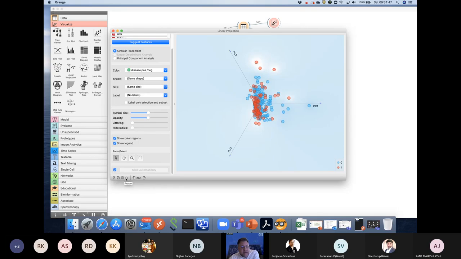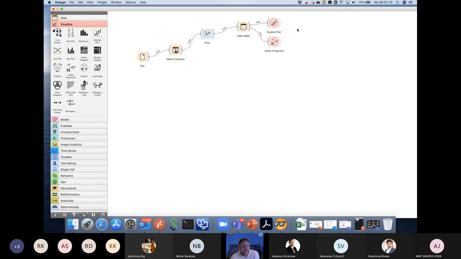If you see right at the bottom here, I have a few tools. So for example, I can save this picture as an image. I can report, I can set visual settings, and it tells me the number of parameters that are used in that, number of replicates and instances. So you can see that I can quickly generate with a simple workflow a principal components analysis. That's not as such machine learning, it's a way of visualizing data.